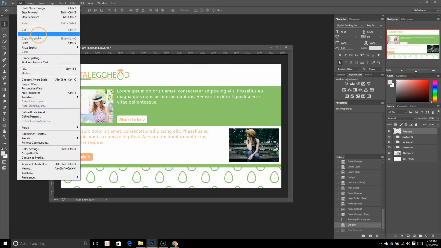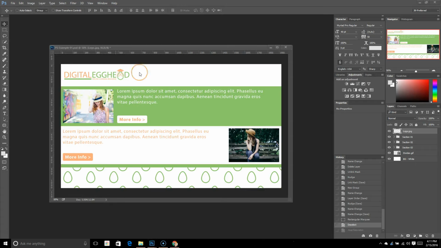The next section is the Cut, Copy, Paste section. This is standard word processing type of things. Cut will cut an element out and put it on the clipboard, and you can paste it in somewhere else. Let's do an example real quick. Go to the image, do a marquee.